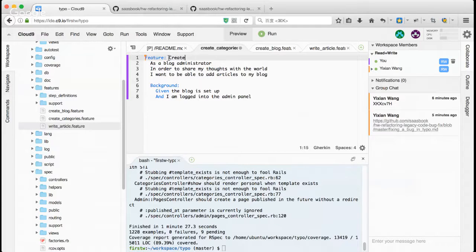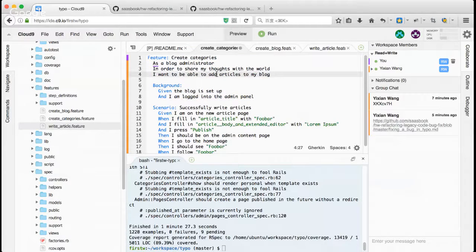So create categories, and as a blog administrator, in order to, okay, just skip the second line and go to the third line. I want to be able to add categories to my blog.